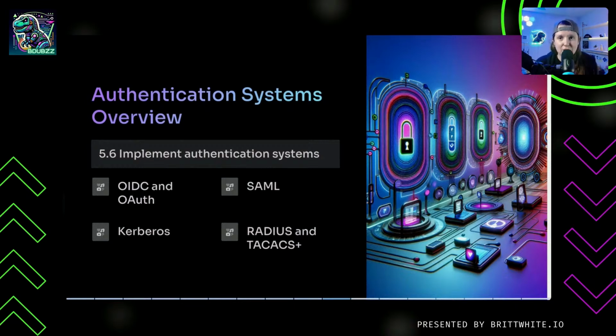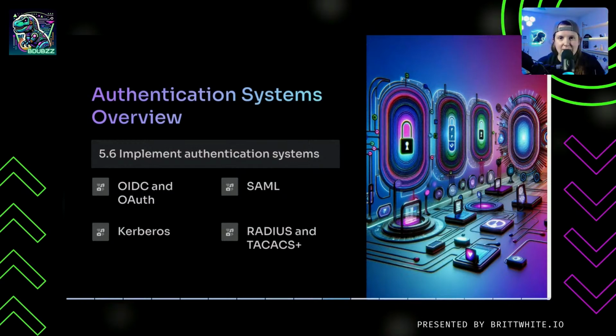We'll also dive into Kerberos, a powerful ticket-based authentication system. If you've ever logged into a Windows domain network, you've used Kerberos without even knowing it. Finally, we'll cover Radius and TACACS+, which are essential for network access security. These are the guardians that protect your VPN and remote access connections. Each of these systems has its own unique role in the security landscape, and understanding how they work is important for any security professional.